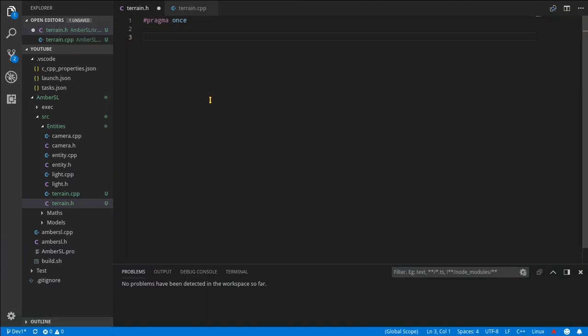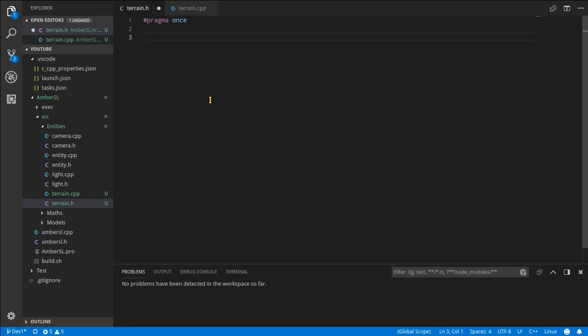Is it going to have a position? Well, no. Yes. No. Yes. Well, sort of. We are going to have positions for our entities on the terrain. So the terrain covers all positions, really, I suppose. So we'll see how that goes.